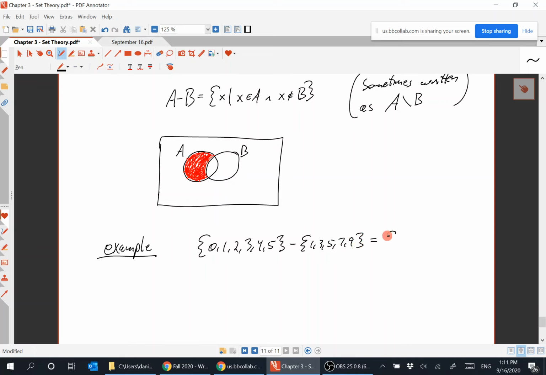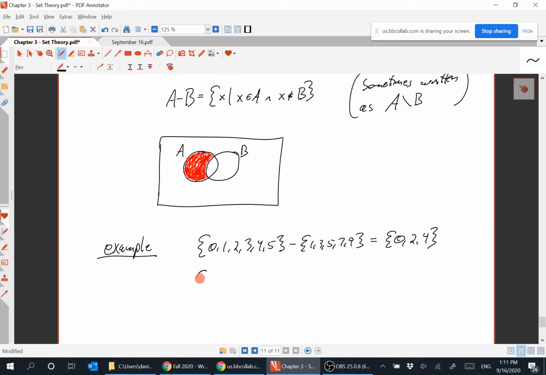That's going to be equal to what? It's the stuff that's in A but not in B. So what am I taking away from A? These are odd integers from 1 to 9. So here I'm taking 1, 3, and 5. So I'm just left with the even ones, I'm just left with these even guys.